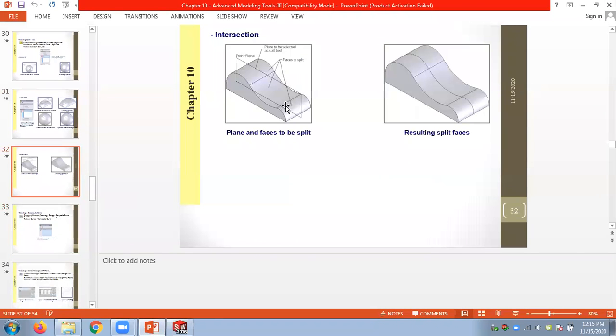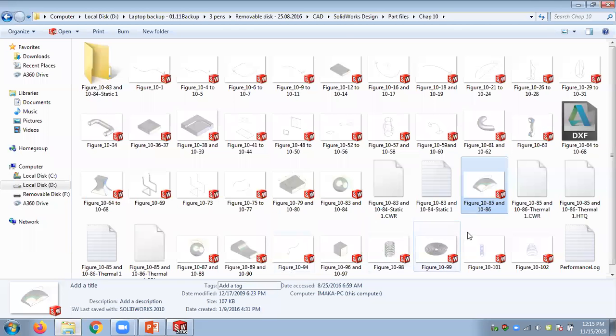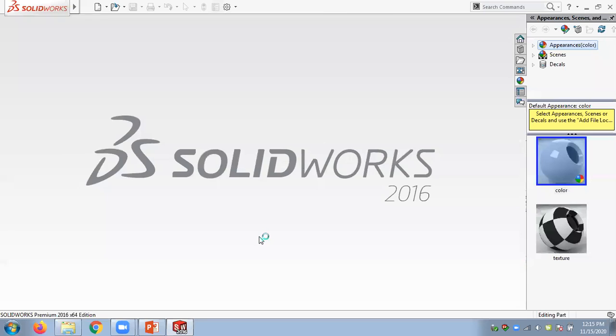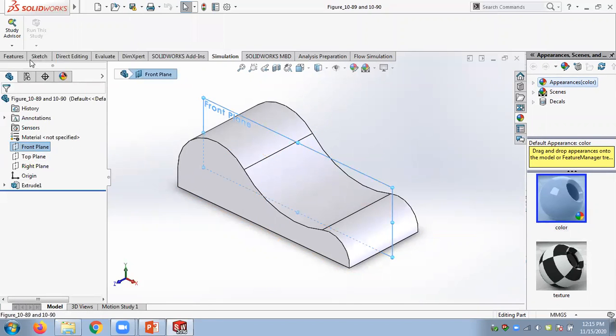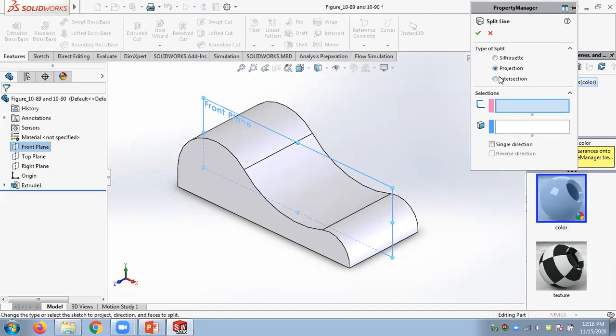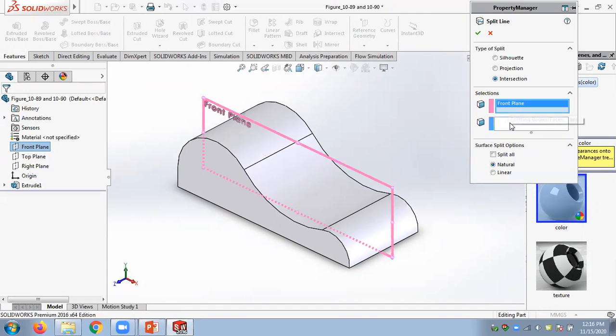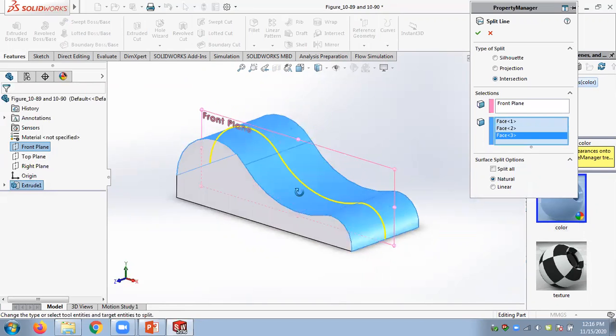This is another example for intersection. If I show you that example also, we need to split this into different phases. You can use this front plane and split it using the intersection method, and these phases can be easily split.